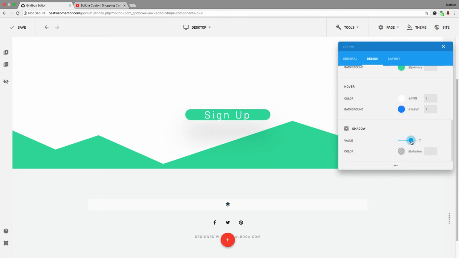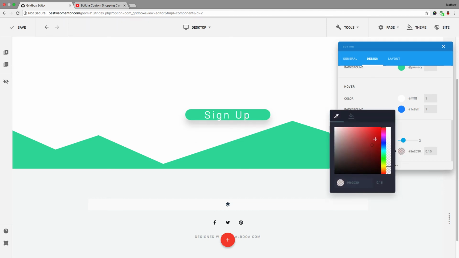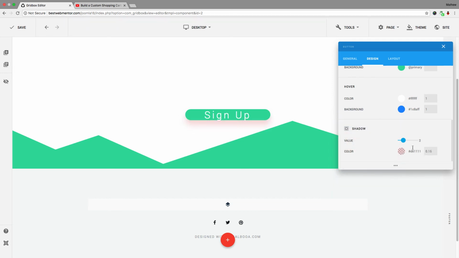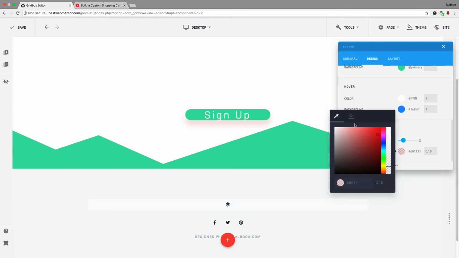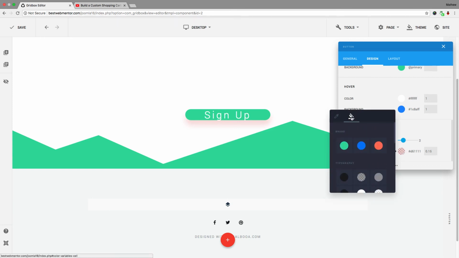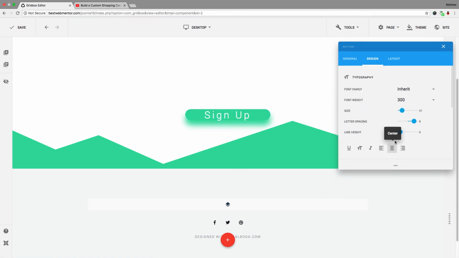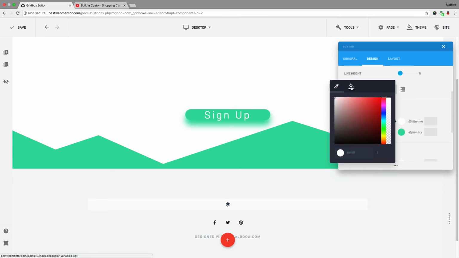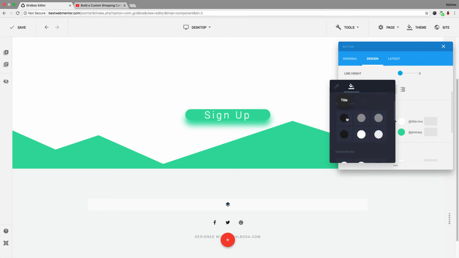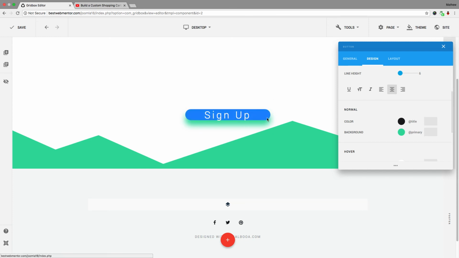You can change the shadow, and as I change the shadow, you notice that the shadow moves and changes color as well. So when you click on any item here, you notice you have this additional color that you can choose from, and different typography you can choose from here. So it gives you custom colors, it gives you default brand things you can use, and that works pretty much for any one of them. So if you want to change the normal color, you click on there. You always have this right next to this eyedropper here. You click on it, and you can choose the different things that you want for it.